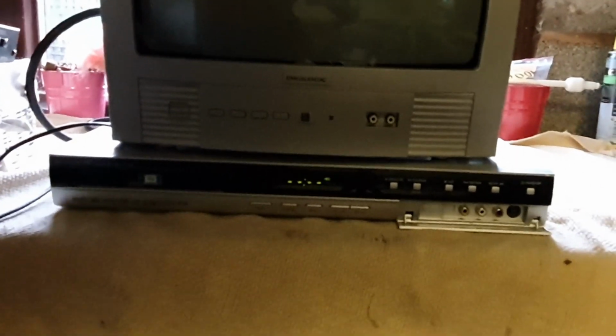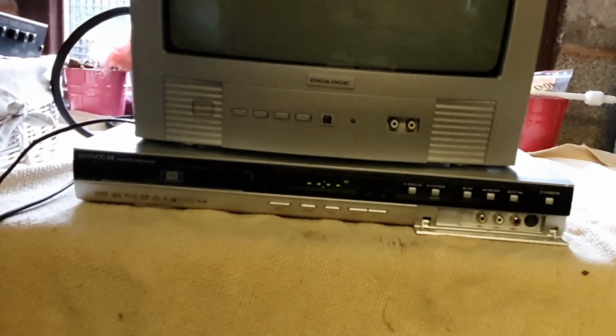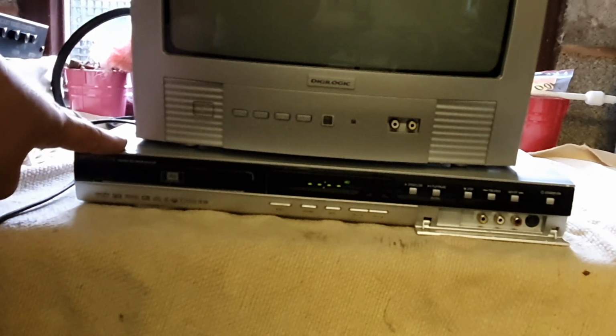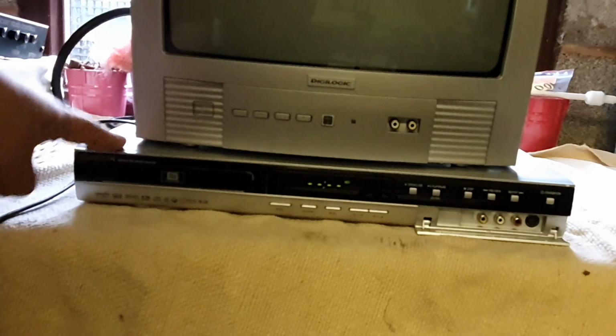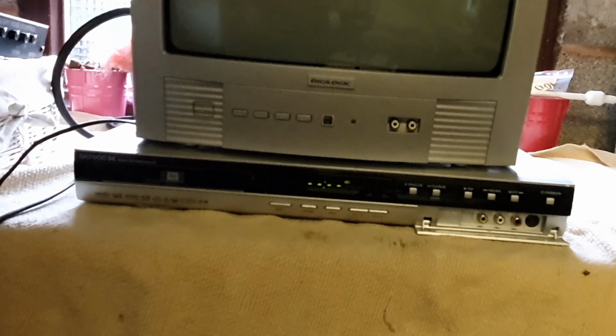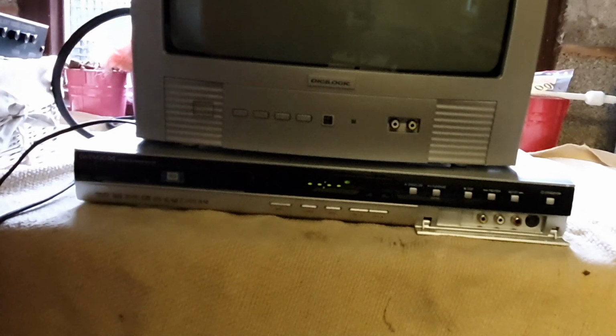But it does have on the front a range of inputs. So you could hook up external devices to it, so you could use it for archiving purposes. If you don't have a combined VHS DVD deck, this will be very good for recording and archiving VHS cassettes or Betamax cassettes or Video 2000 cassettes, because it is a DVD writer. So it does still have some mileage in that respect. You can also record them straight onto the hard drive if you wanted. I think there is a way you can record from the hard drive onto a DVD as well, but I'm not 100% certain about that, so don't quote me.